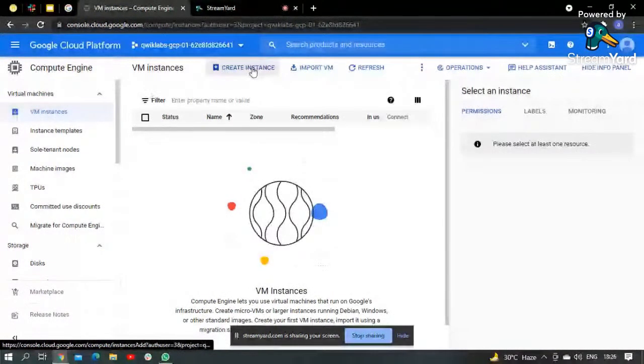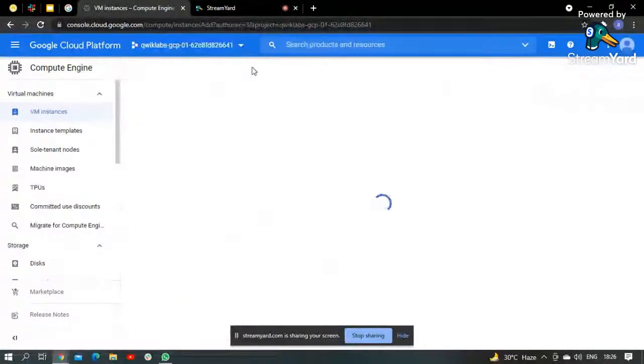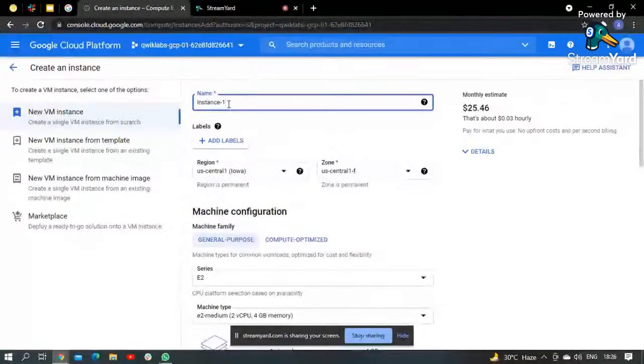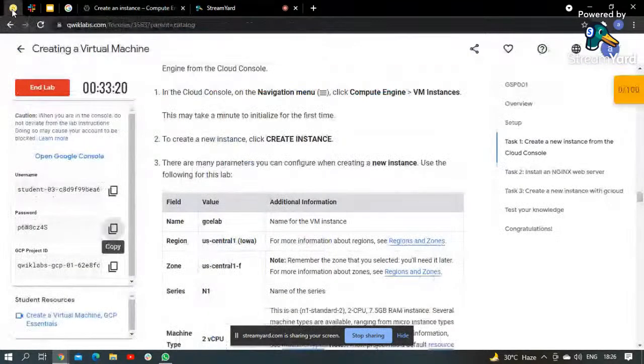Then create new instance. To fill in the required data, just follow these steps.